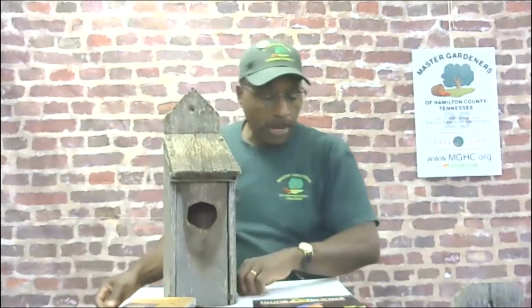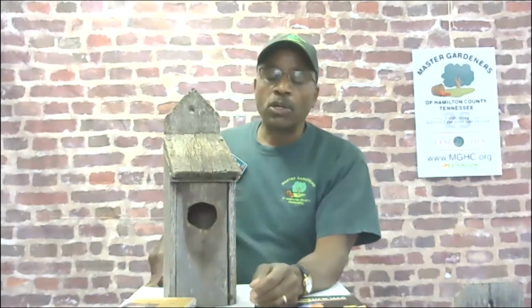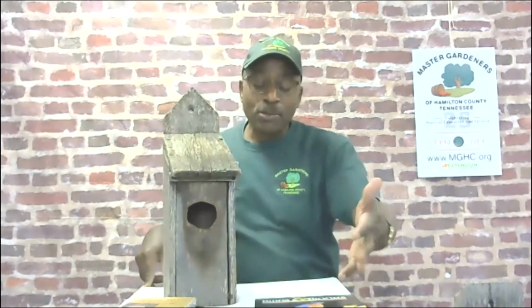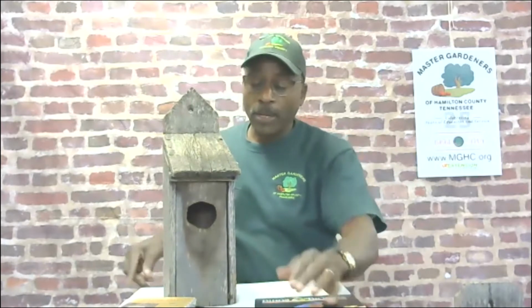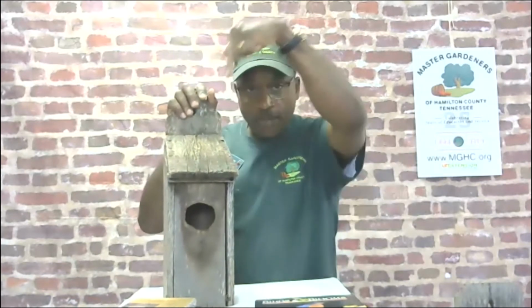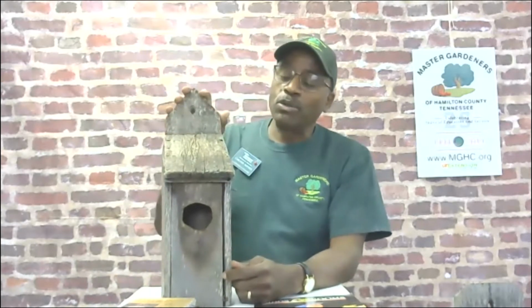I got a personal story about bluebird predation. I made a house for my sister-in-law who lived down in Atlanta, and I was new to the program, so we installed her bluebird house on her privacy fence, that she could see from her kitchen. And one day she was washing dishes, checking out her bluebirds in their bluebird house, and she saw a chipmunk come across the fence and go in the hole. And she thought, oh, that's so cool, so cute, little chipmunk going in the hole. Until the chipmunk came out with a brand new baby nestling.